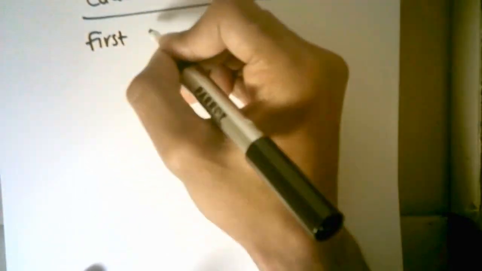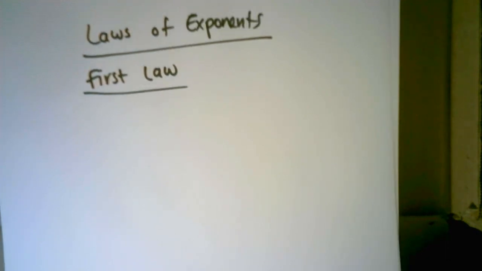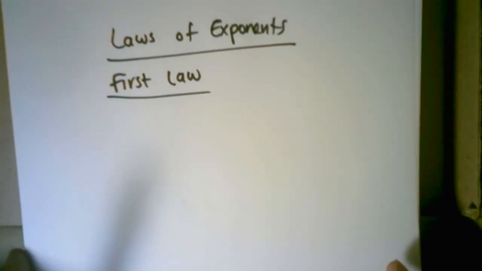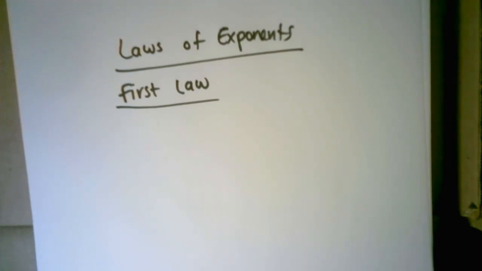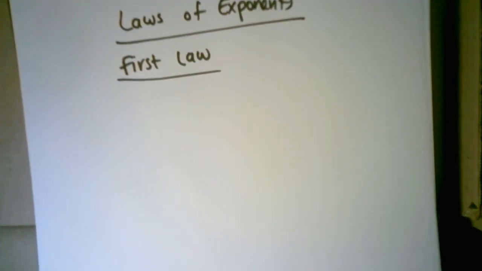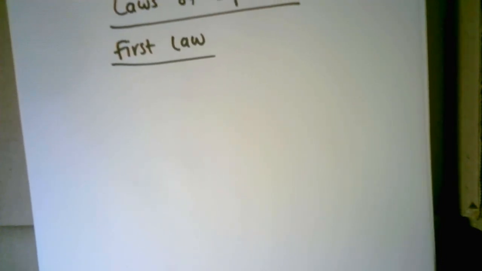Now, I'm not really a fan of numbering or labeling the laws like law 1, law 2, law 3, because I like that we can apply these laws without specifically memorizing which is law 1, which is law 2. But nevertheless, let's just start by looking at the first law, the one that's most commonly used, for example. Now, we established that there's certain laws to exponents, and when I teach the laws of exponents, I conduct an investigation, so you need to discover this for yourself.